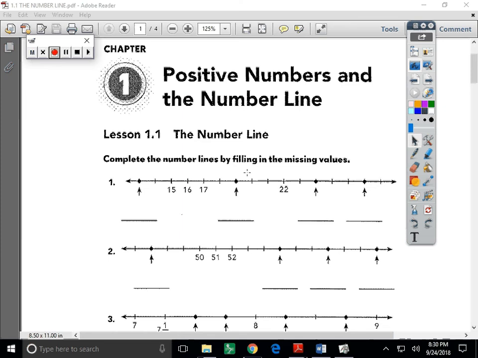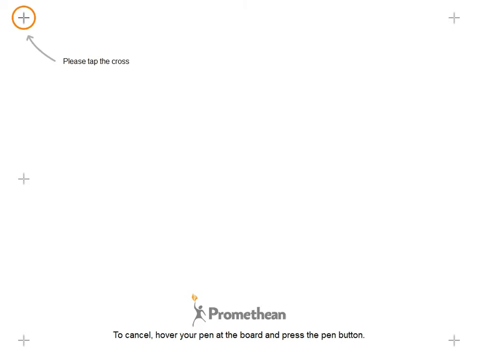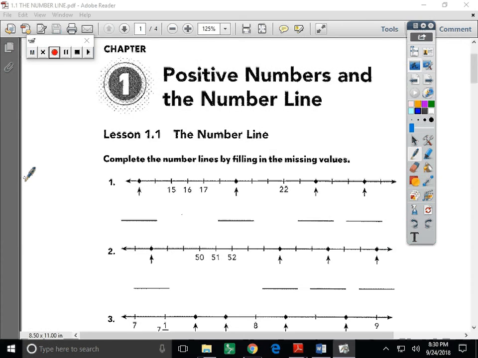Alright, number 1. I want to remember to read my bold print text, and I know that this idea of Math in Focus and the directions might be somewhat new to some of us. So we'll take a quick minute and we'll take a look at that. I'm fighting with my pens, as so often is the case in the middle of my recording, so I'm sorry. I think we're ready. Complete the number lines by filling in the missing values.